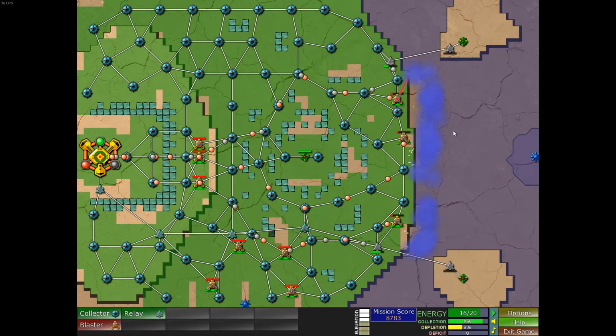All we have to do is wait for the end of the mission and we'll be good to go. Just watch those pellets roam about the map. So peaceful.